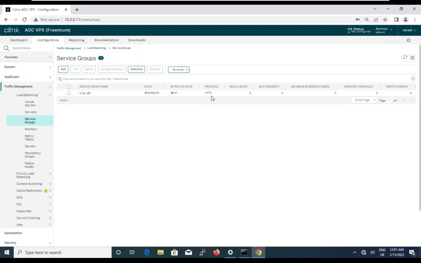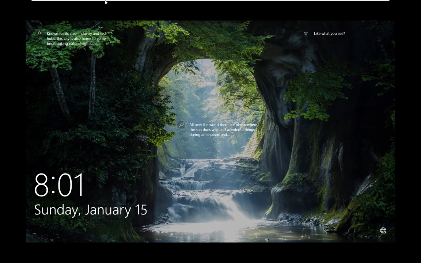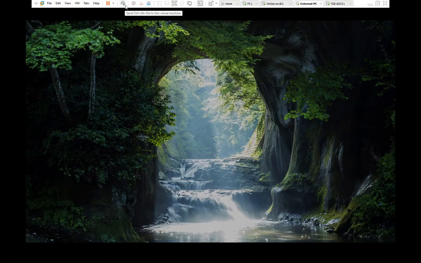Otherwise, what will happen if I go and stop the web service? It will not mark my server down. Let me show you. So this is red, green, blue. Let me quickly jump to my web server and log into that.